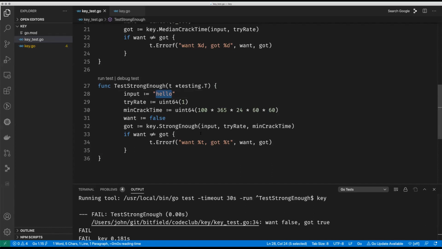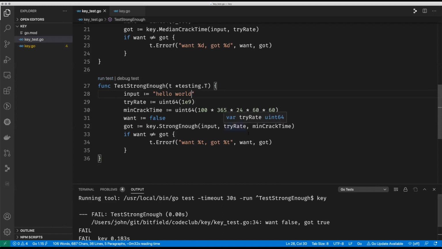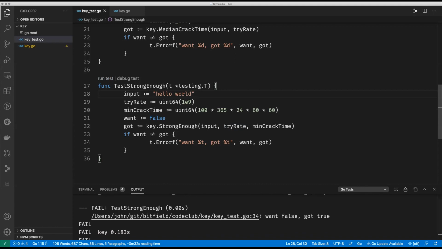So we're saying if your password is hello, it can't be cracked in less than 100 years, provided that your attackers can try no more than 1 password per second. Which is probably, the answer is probably a lot more, isn't it? So let's make it a bit more realistic. Is that strong enough? No, because it's returning false. So let's try adding more characters until it is strong enough. Yeah, that's saying an 11 character password is strong enough.